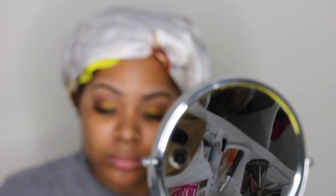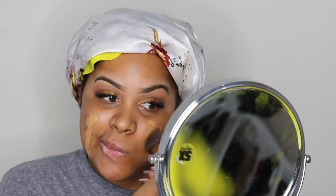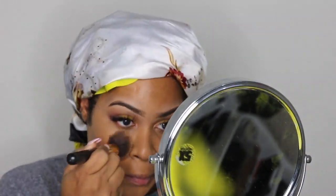Okay, now I'm using it's like my little highlight to brighten up the inner corners of my eyes. And I'm just taking that blending brush. I didn't put any extra product on it. I'm just going through to make sure everything is blending. So you're going to see me blending and then probably going back to reapply. But I haven't used any extra.